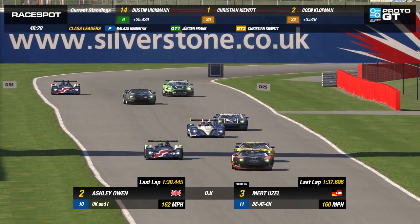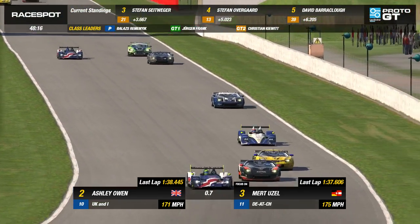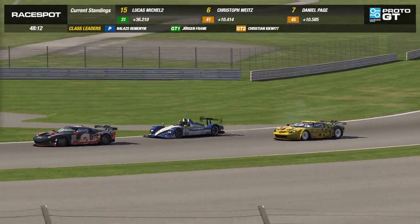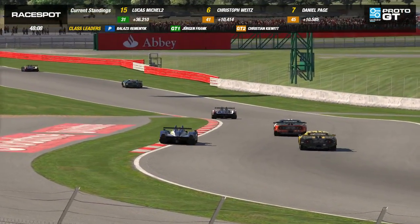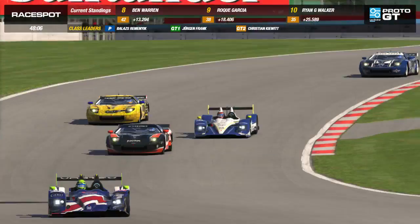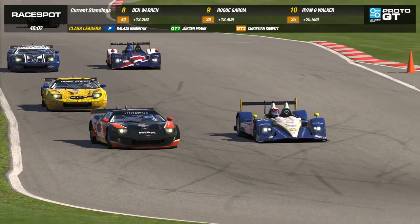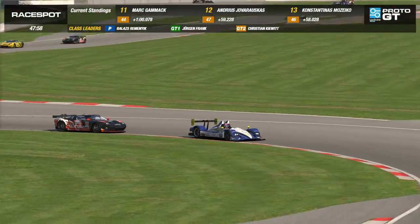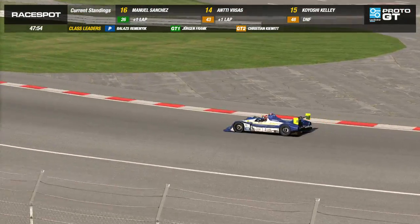But down the Hangar Straight now, he'll get through here. He certainly will, but that will not go the same for Mert Ursel there, who's down in third place. He catches him right there. Oh, that's not what you wanted to see. He has to run wide there as he nearly runs into the back of the Bushfink Ford GT, looking to the inside here for Club and Vale Chicane. That's not what he needed to have happened there. In fact, a light tackle must send him wide, Connery. So, unfortunate loss of time for Mert Ursel in third place there.